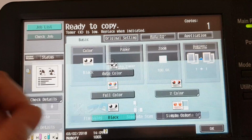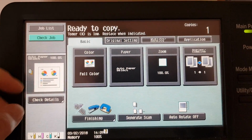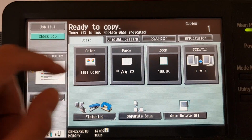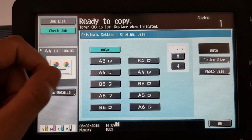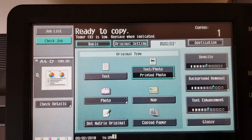This one's going to be an interesting one. I thought it was an A5 when I first saw it, but it looks a bit longer than an A5. So we might have to reduce it, or should I say make the enlargement a bit smaller. So we're just going to make it A4. We're just going to see how big this silly thing is.